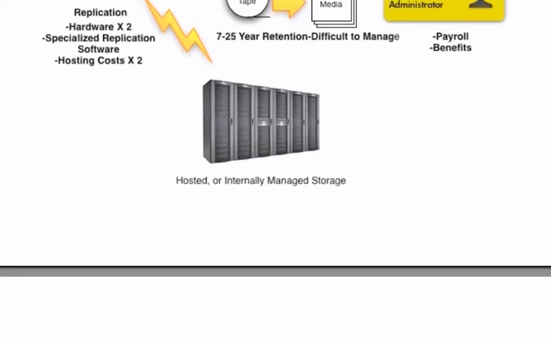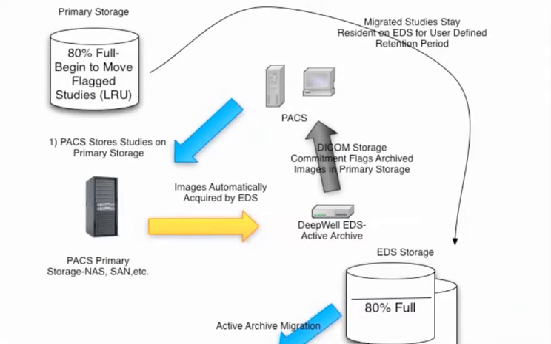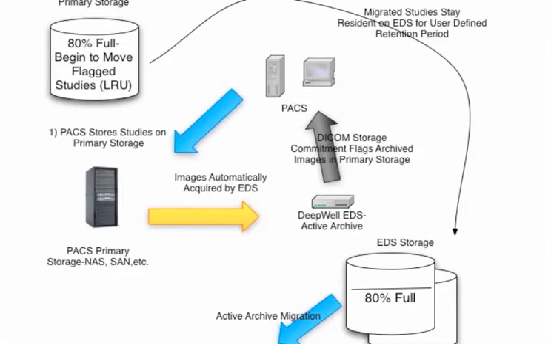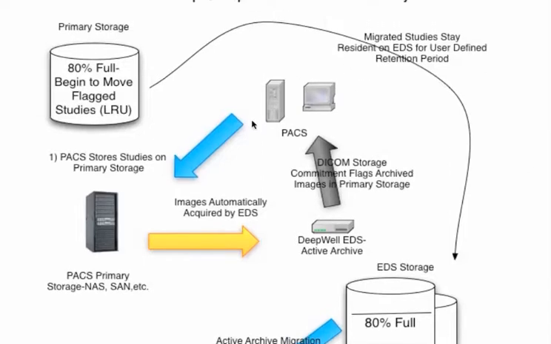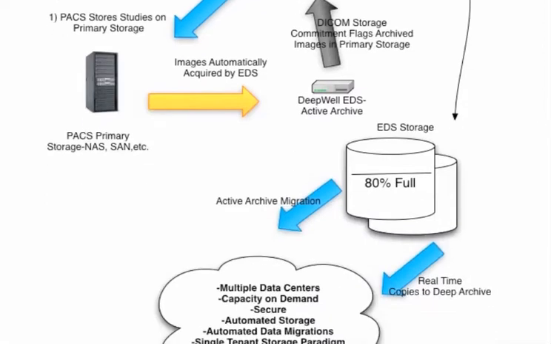So let's discuss how the Deepwell solution utilizes Active Archive technology, specifically for the long-term storage of medical image data. What's happening here in real time? Diagnostic study information is coming in through the PACS, getting stored on primary storage. Now, we're DICOM 3.0 conformant, so we are configured to automatically acquire that study information in real time. As soon as we get a hold of it, we're going to write multiple copies out to multiple deep archive storage centers. These deep archive storage centers are going to give our on-site server an acknowledgement that the diagnostic study information has been successfully sent to Deep Archive.